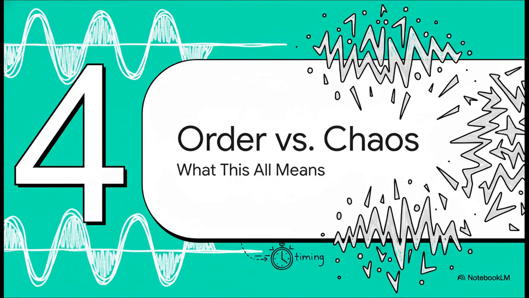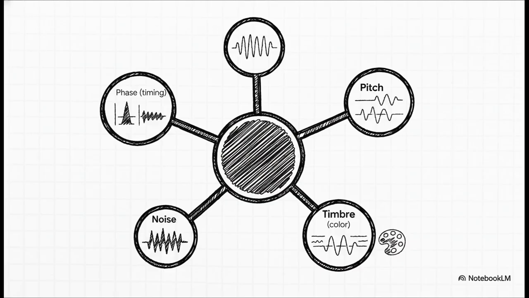So wow, we've gone all the way from the perfect, organized structure of music to the absolute random chaos of noise. And we found out that sometimes the only thing separating them is something as subtle as timing. All right, let's just recap the big ideas. Musical sounds, these complex tones, get their pitch from how fast their pattern repeats. They get their unique personality, their timbre, from the specific recipe of harmonics. Noise, on the other hand, is the total opposite. It's random, aperiodic. And that final mind-bending piece of the puzzle, the difference between a hiss and a click, isn't the frequencies themselves, but their phase, their time.